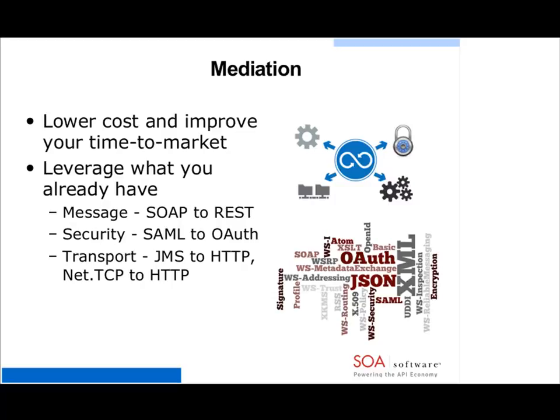So you need to be able to mediate between JSON and a RESTful style of message invocation and a more traditional SOAP-based service. SOAP and XML is great for application to application because it's very well defined, you can manage the versions, but it's just not that consumable by a mobile device, and it's also not very human readable.